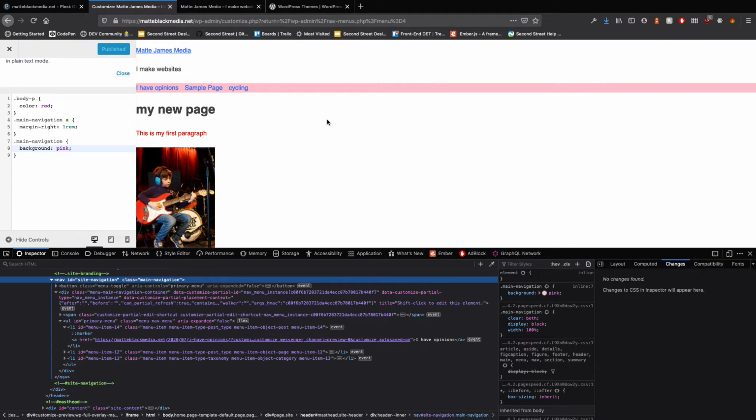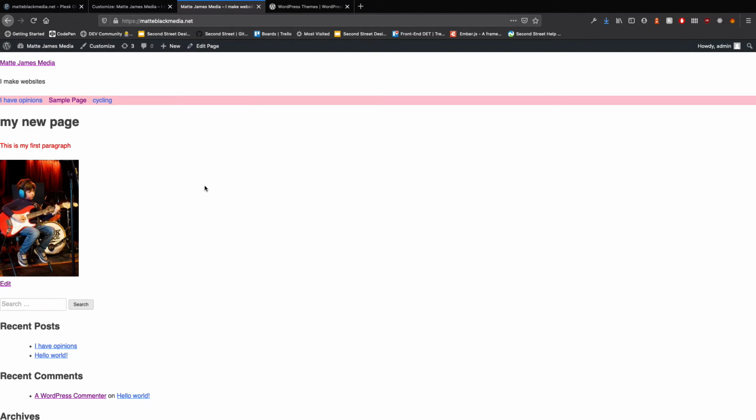So there's a couple things that I want to bring up. This obviously is as bare bones of a styling as you could possibly have within a website, and that's by design. This theme is designed to give you all of the functionality of WordPress, but also make it so you have total control over the customization. So let's kind of look a little bit at some of this HTML structure here so you can see how you can kind of make this your own.